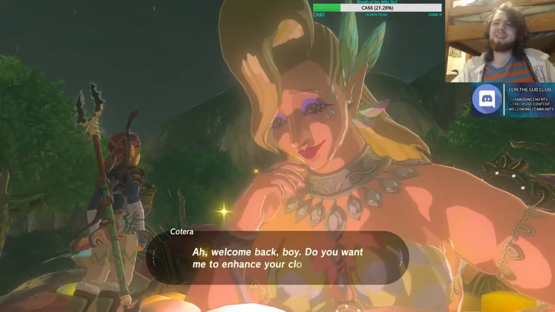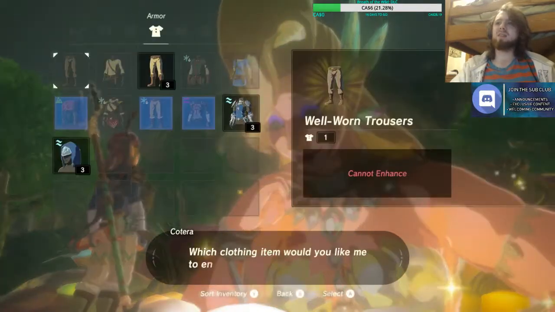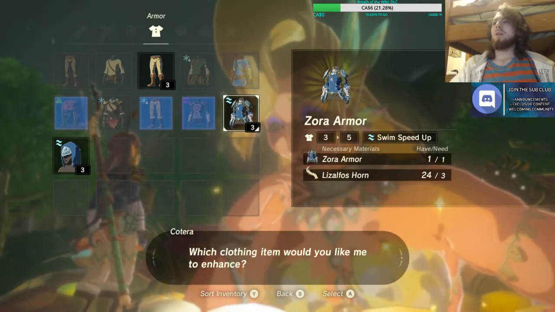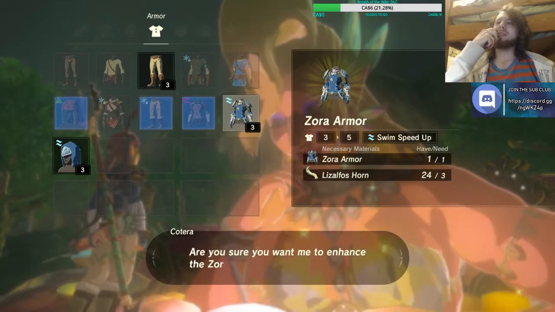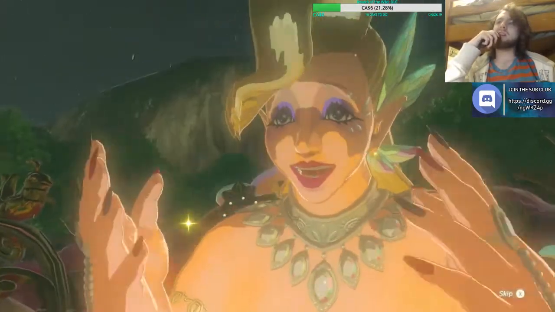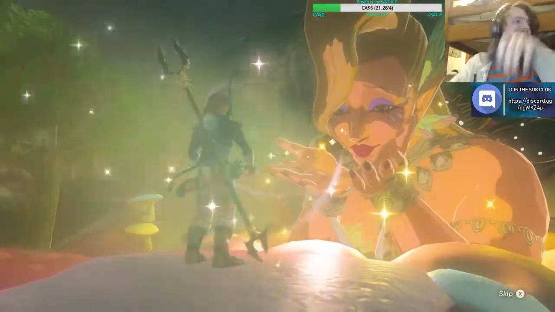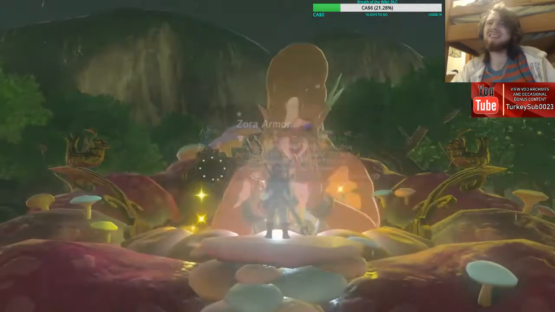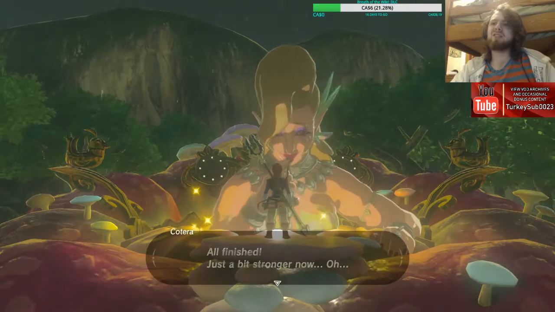Welcome back, boy. Do you want me to enhance your clothing? Yes, please. A fair amount. Will do. Ooh, we can get the Zora armor improved. I think that's probably worth it. Let's do it. Lizalfos horns, I have so many of those. Do your thing. Whoa, look at this magical energy. Wow. Nice. Extra defense, just a bit stronger now.